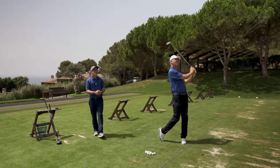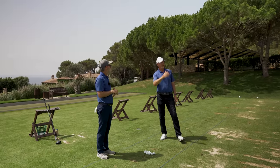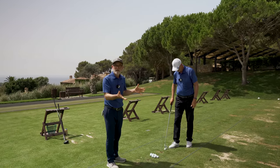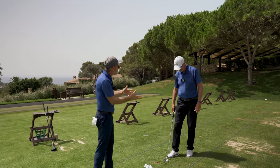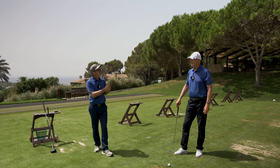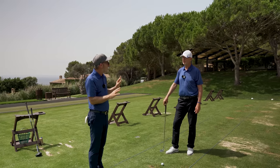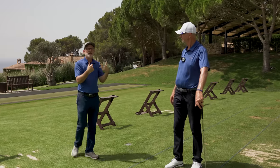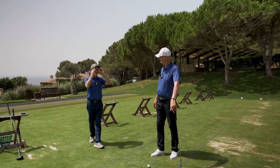Now, Philip, could you just tell the viewers where that ball went? Well, that ball started maybe 10 yards right of the flag and just held pretty straight. So you didn't release it. No. Old habit. He's been so used to coming out to in that he's still stuck in that pattern. But at least we got the path. Give me a number out of 10. Well, it felt like 0. It was actually 3.5. That's where we want Philip to be at the moment. The reality of a 5 feels like a 0 to Philip at the moment. That might change over the course of time.